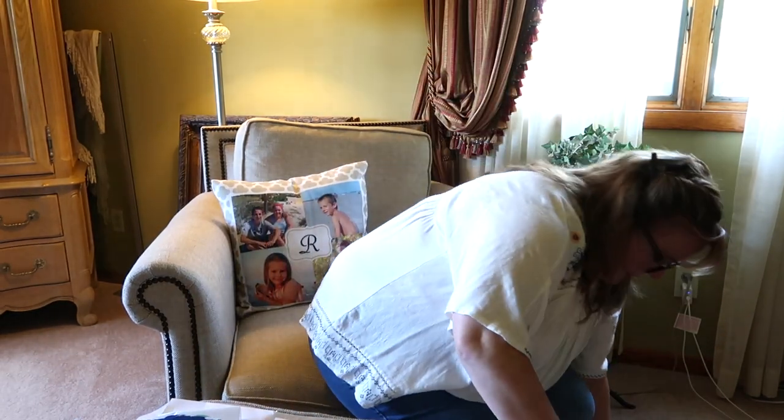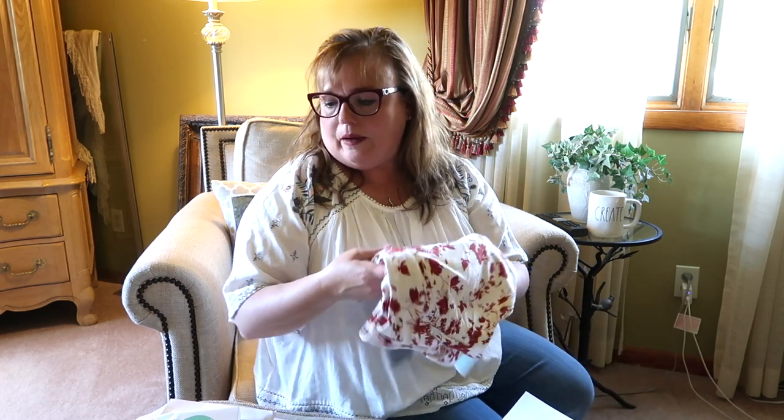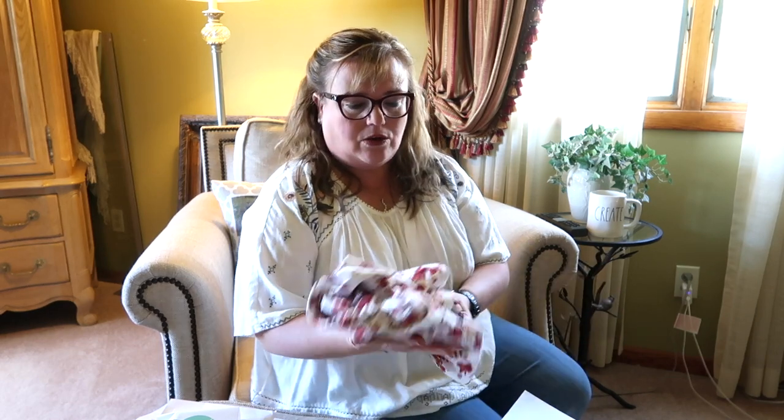I love everything that they sent, and it's funny because this is my third one and I really love everything that has been picked out. Last month I did send two things back — one was a sleeveless top and I'm not really a big fan of sleeveless tops, it's just a comfort thing. The other one was a blouse where I wanted to exchange it for a different size but they were out of stock. That's another thing — if you find something in your fix that you really love, you can reach out to see if they can get you a different size, and you can do that right online when you go to pay your invoice each month.